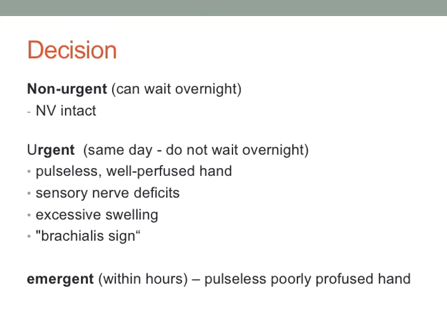And the patients that fall into that group are those that have closed injuries. They have no issues with the neurovascular status. On the other end of the spectrum, you have those that clearly need to go to theatre emergently, so as an emergency. And those are children presenting with a pulseless, poorly perfused hand.